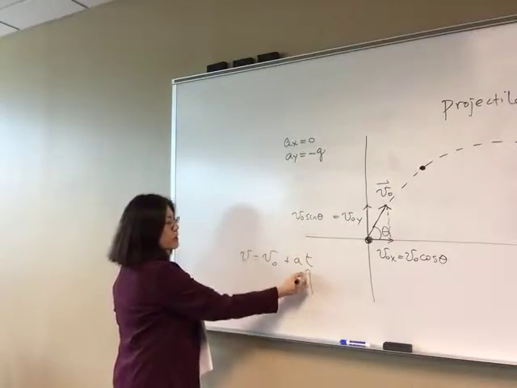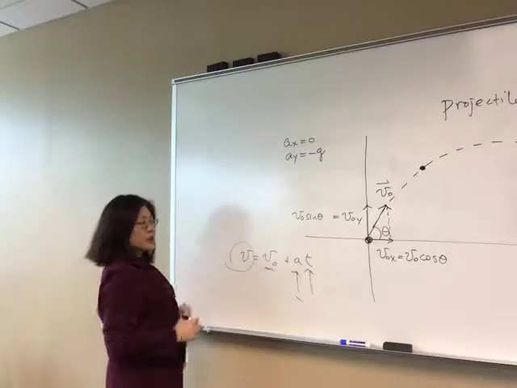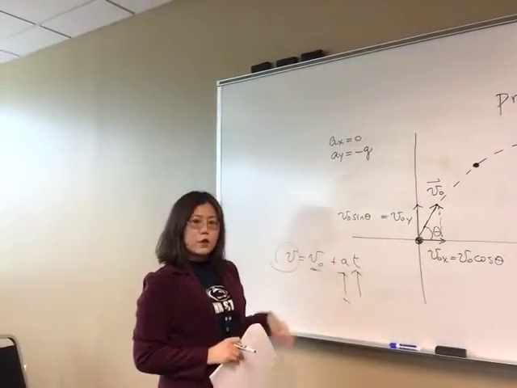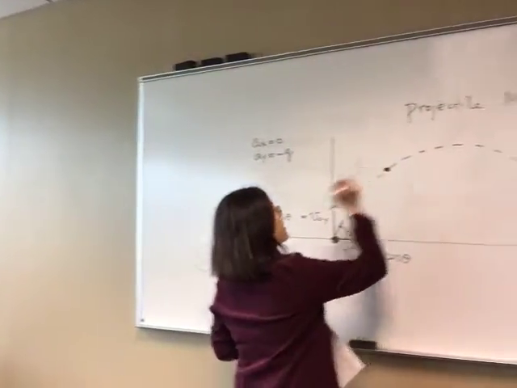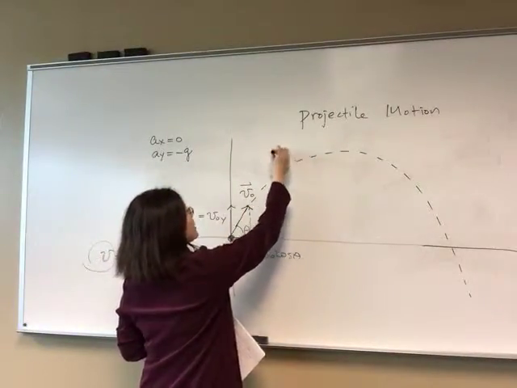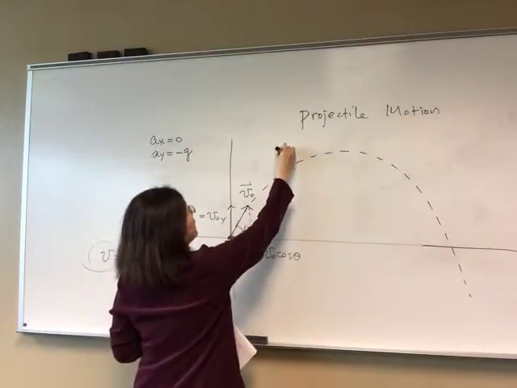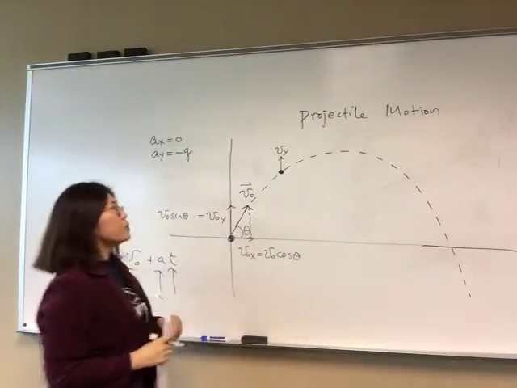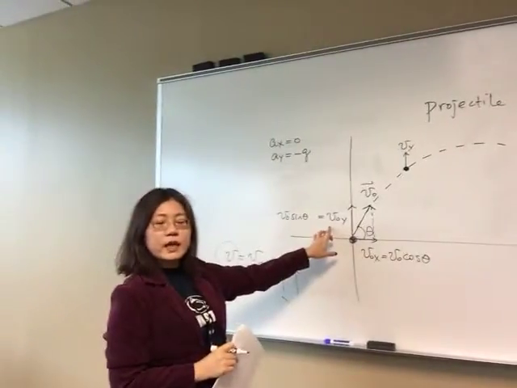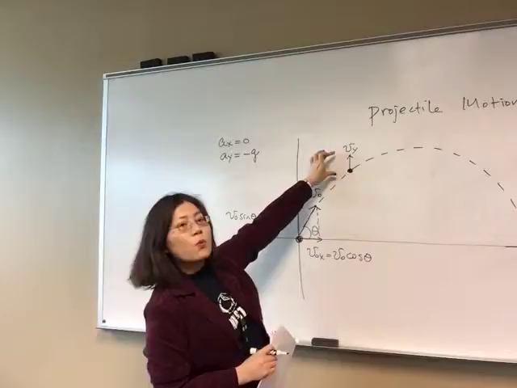So as time increases, this is negative, which means that your final velocity is going to get smaller than the initial velocity. So at this point in the vertical direction, you have velocity that actually is getting smaller. So this is your Vy. I'm going to drop the 0 here because 0 indicates that's initial. So this is at any instance that in the vertical you have Vy.